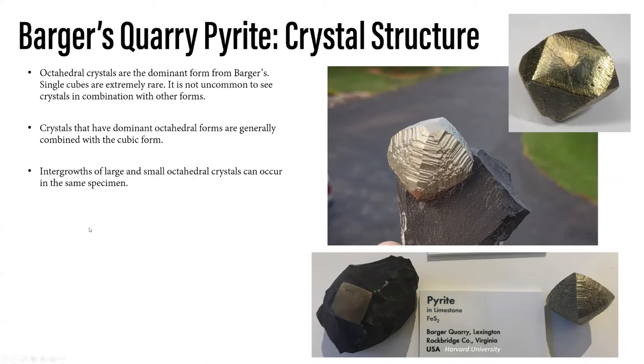Some people like inner growths, some don't — does it take away from the really nice museum-quality crystals? Sometimes when there's too much going on it doesn't look as great, but it's still fascinating. The specimen Harvard has at the bottom right is like the purest form of typical Barger's Quarry pyrite you see — very nice, without the really defined cubic face. Specimens themselves are normally only about one inch across — I don't think I've seen anything greatly exceeding two inches. If it gets to three inches it starts getting nodule-like and you're not seeing nice single crystals.